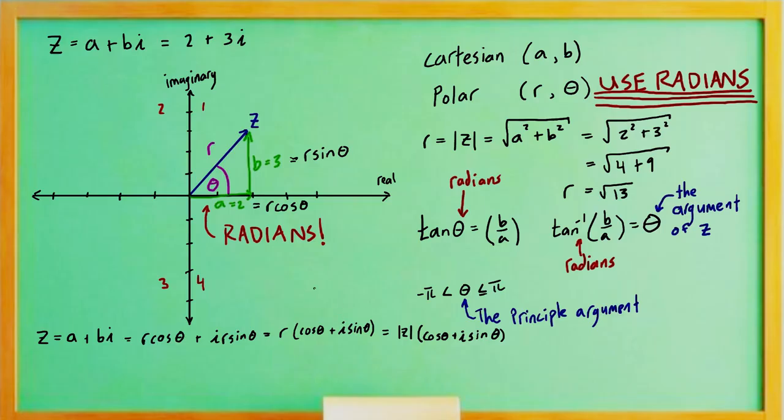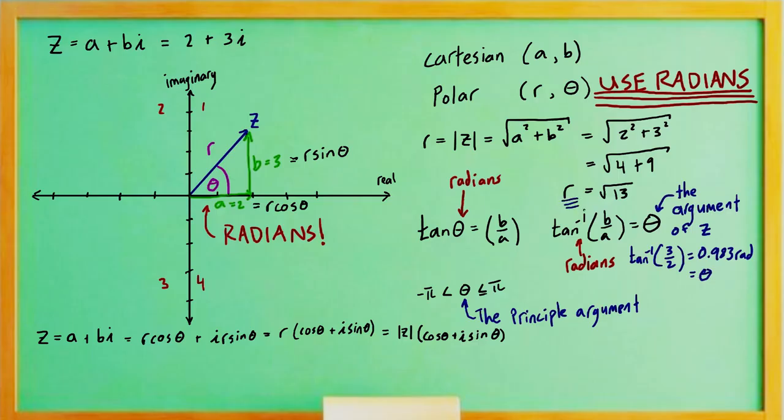So let's actually write what we have here for our numbers. We need to figure out what theta is. Theta is equal to tan inverse of b over a. So b is 3 over 2. If we put this in the calculator with radians on, we find this is 0.983. The decimals go on forever, but let's just cap it at 3 here for now. So this is equal to theta.